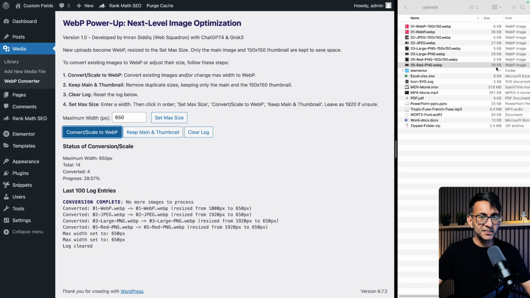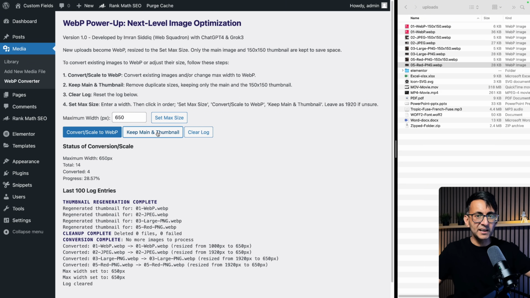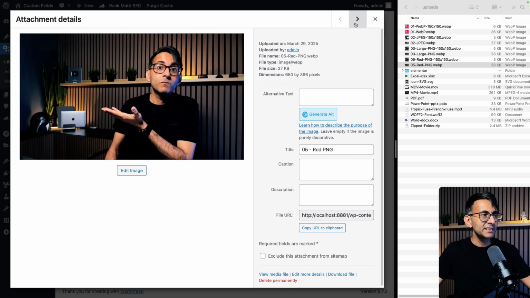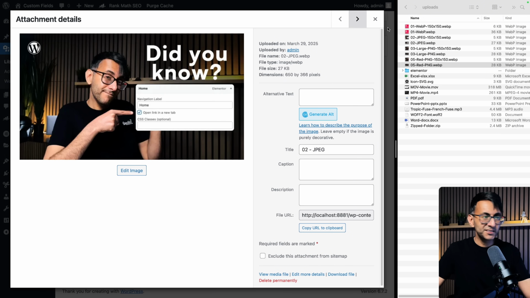And can you see the sizes? Did you notice the change? 28, 27, and we've got 36. And I'm just going to click that. I always like to do that. We go back over to my library now. Do you remember my images? Look at that, 650, 650, and that is also a 650.